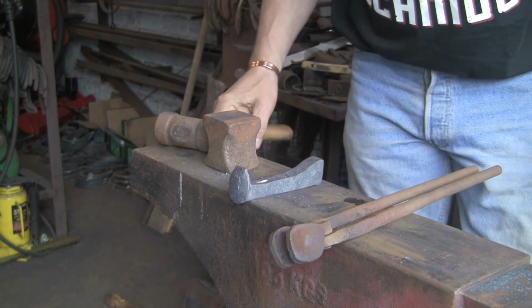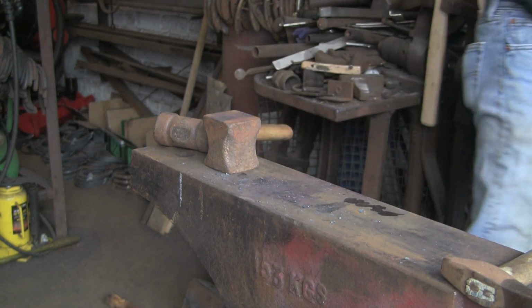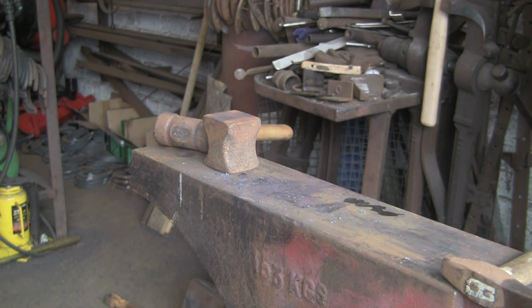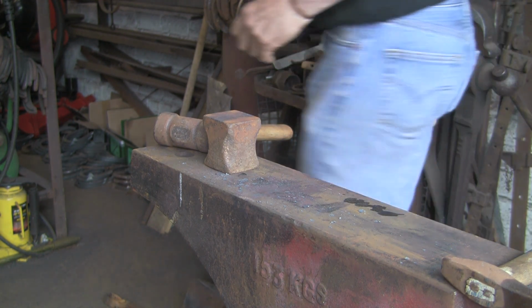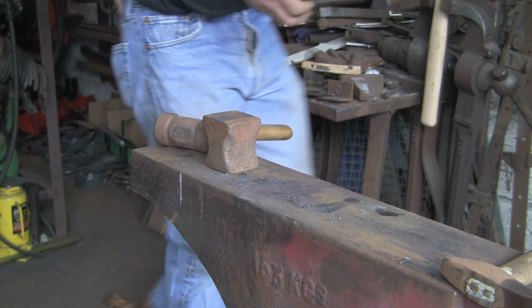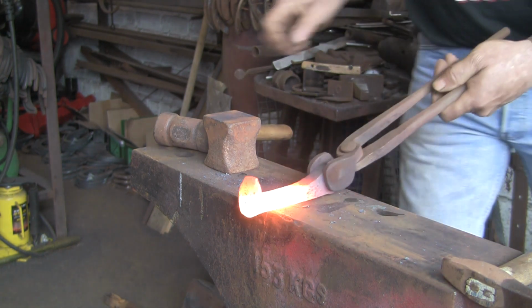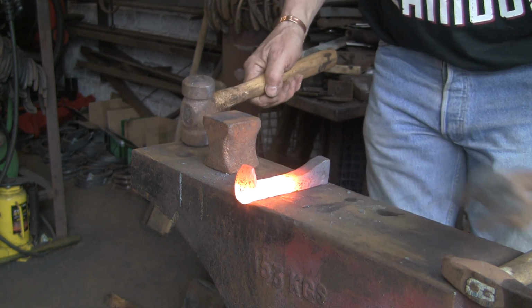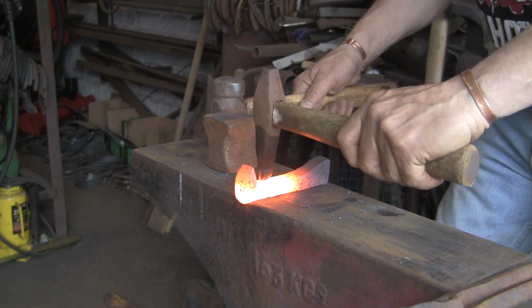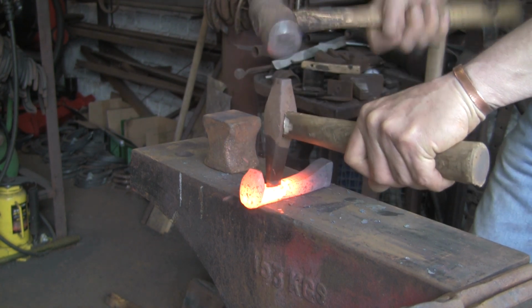Yeah, so as I say, that's when you can do with a helping hand, someone to hold it with a pair of tongs, or I suppose I could have got my spring helper out and tried to hold it down. But when you only want to do a couple of bashes on either side, you lose a lot of heat while you're setting it up, putting your spring tool on it and getting it in the right place, all the rest of it. You've got someone just to hold on to it for you.